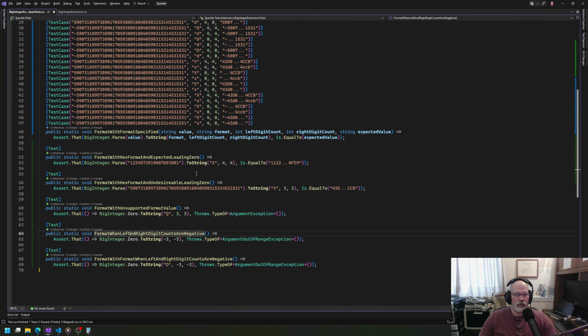When left digit count is negative. Because we could say 3 here, and then we'll say left digit count is negative. Run all the tests. They're all so fast. That's fine.